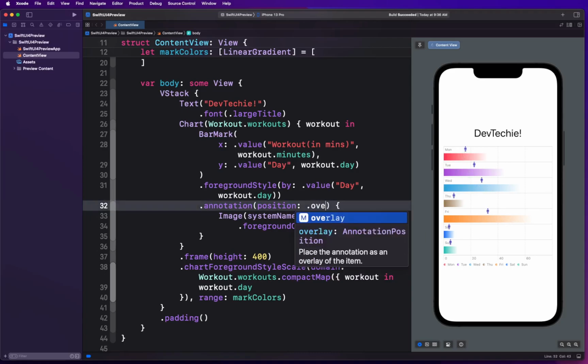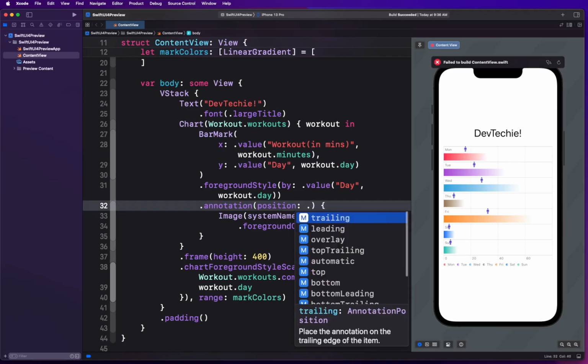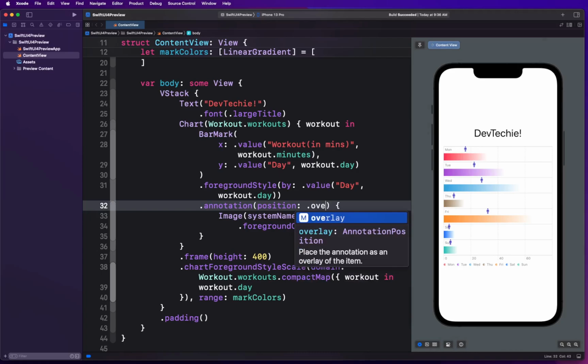You have many, as you can see right here, a whole bunch of them, but the one that I found very useful is overlay. It literally fits in the center of the view, whatever annotation you're using.